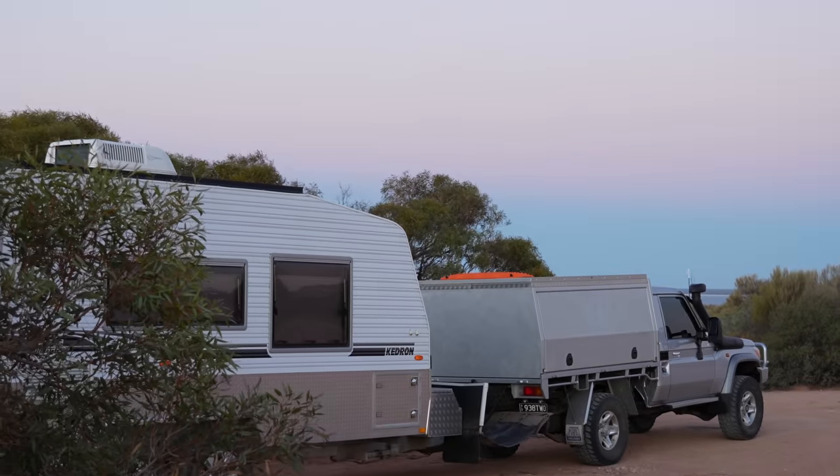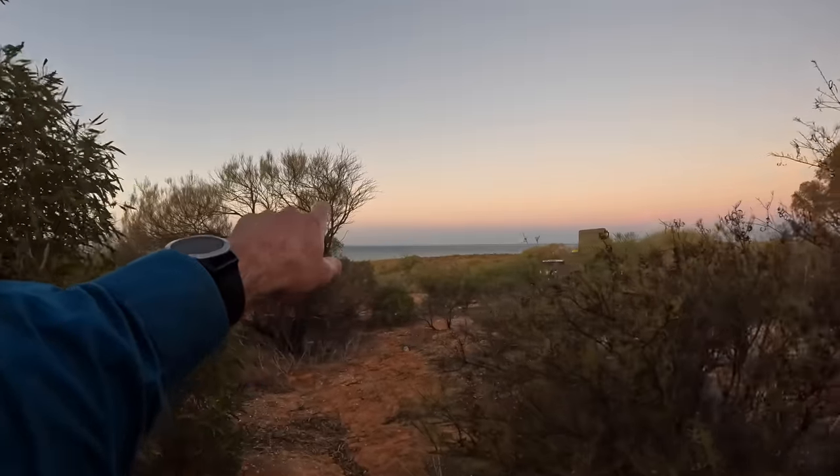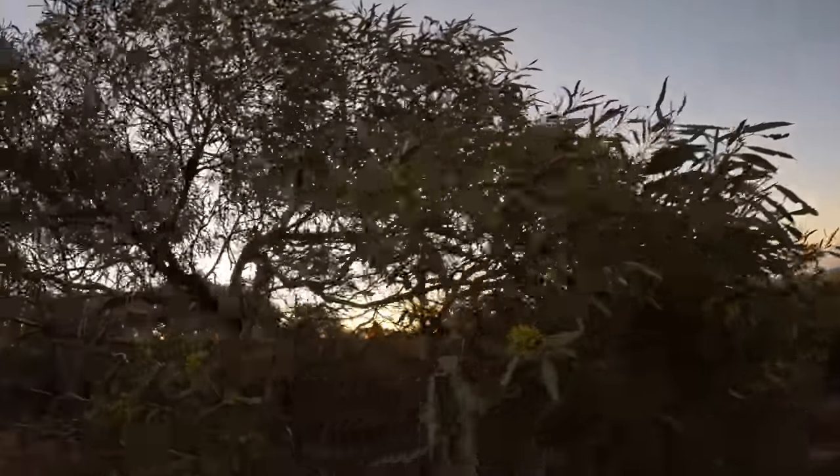It's been a massive day after leaving the campsite. We've punched it about four hours outside of Denham and we're camping at a Telstra tower - that's what it's called. The campsite is the Telstra Tower and there are cracking views over the ocean here. The sun should come up somewhere around there tomorrow. We'll charge our batteries, get everything sorted and ready to go at Steep Point tomorrow. Cannot wait. See you then.